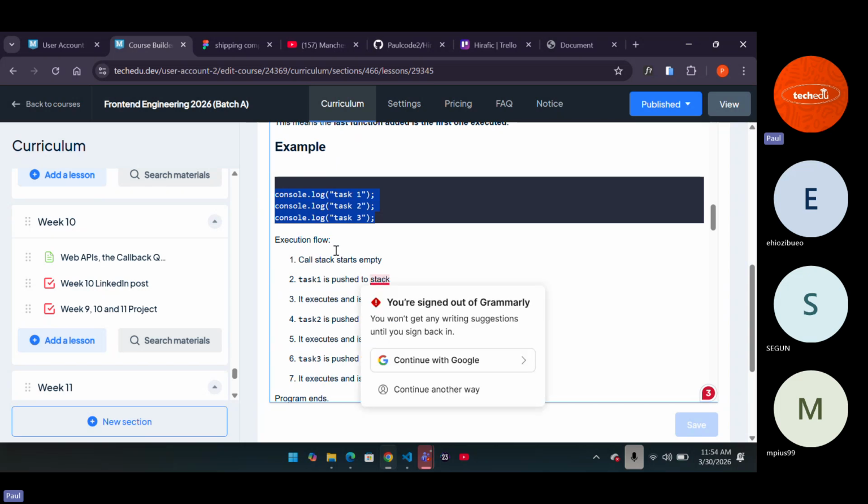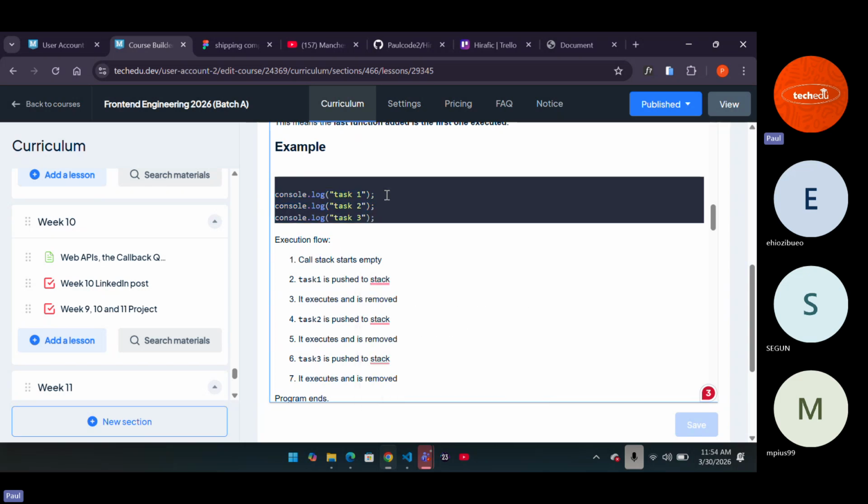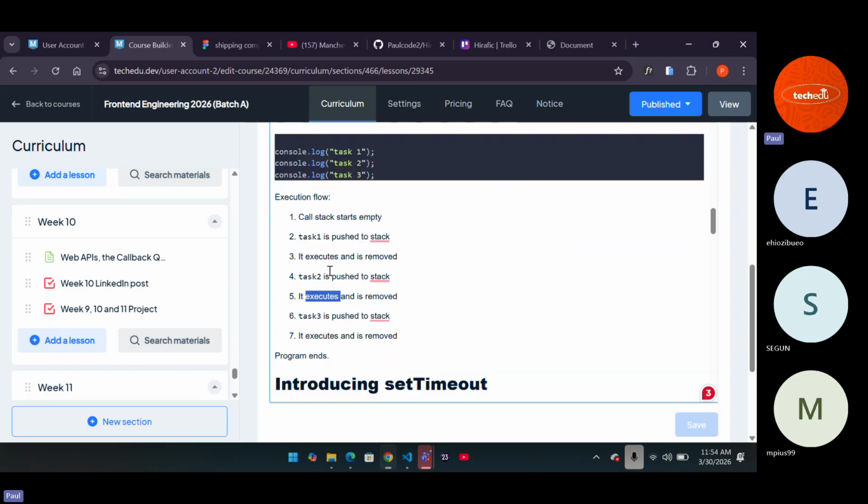After task 1 is executed, you remove it. You have your answer, 10. Task 2 is pushed to the stack. After it executes, it is removed. Similarly, you have task 3. One gets executed, you remove it from the stack, you put another one, remove it, and so on. This is how your tasks keep running.